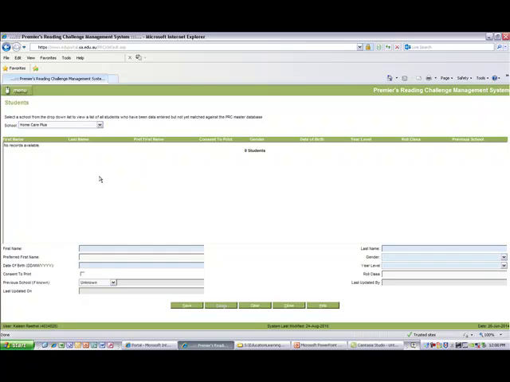Once you have completed those, you click Close. You can also sort the list by last name and year level if required.